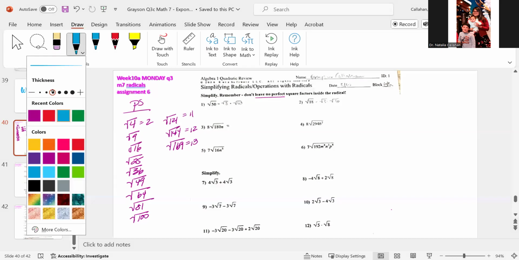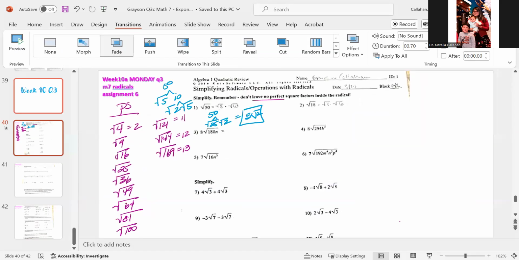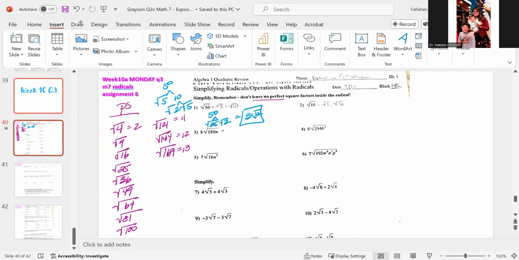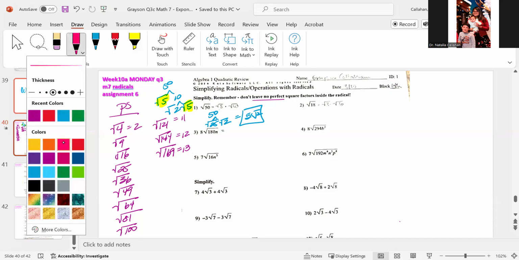That's awesome. That's exactly right. Okay. So, first one, if you think about 50, if you break it down, 25 and 2. Do you see that? Square root 2. You could do 5 and 10, which is okay. So if you do 50 on the side right here, 5, break down the 10, 2 and 5. So then remember, they're still in square root. These two are exactly the same, right? You need 2 5s out of the square root. So your answer is still 5 square root 2.